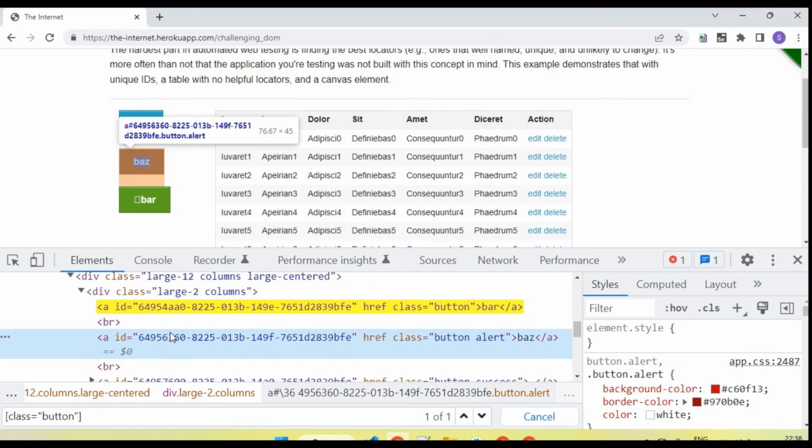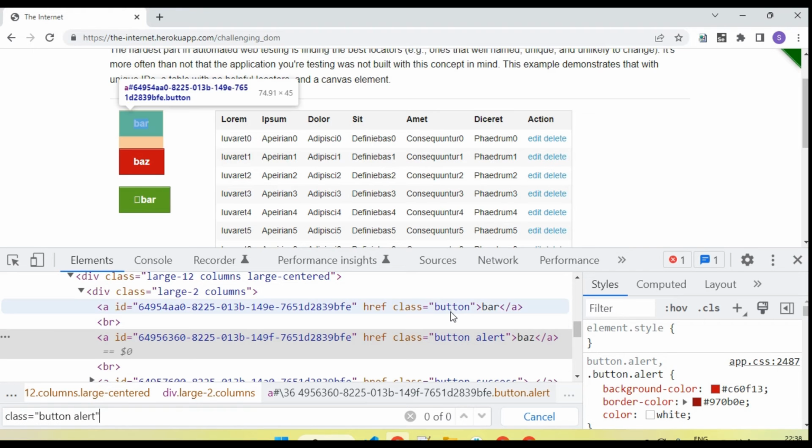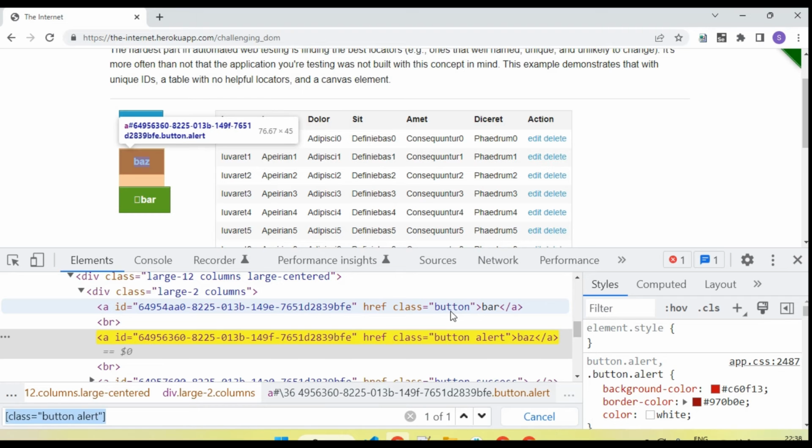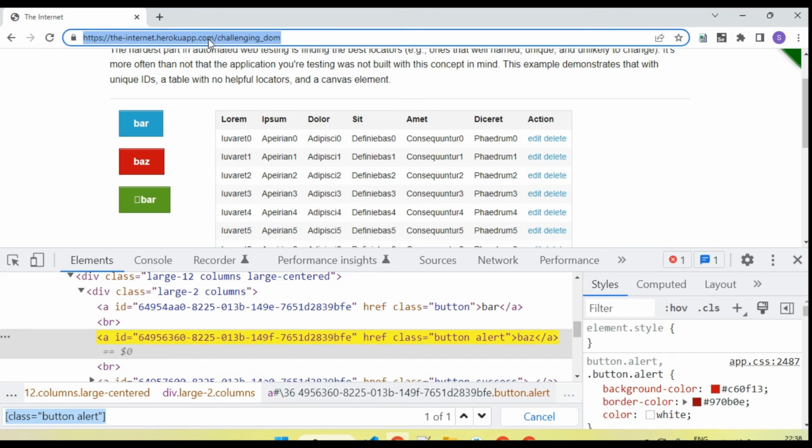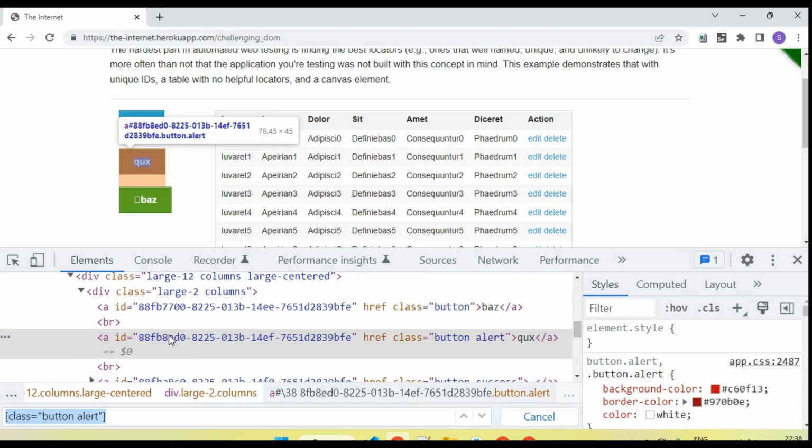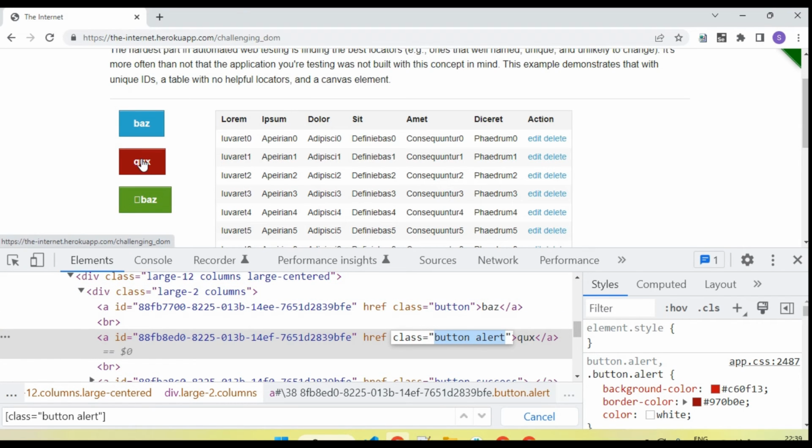For the next element, we can create a locator. Here, if I look, this is also dynamic, right? It will also change. There is a text, and this text is also dynamic, so we can use the class to create the locator. Its class name is button alert, right? If I refresh, you can see this value is changed, text is changed, but the class is stable. So we can create the locator of the second button, here a link, by using the class attribute value.